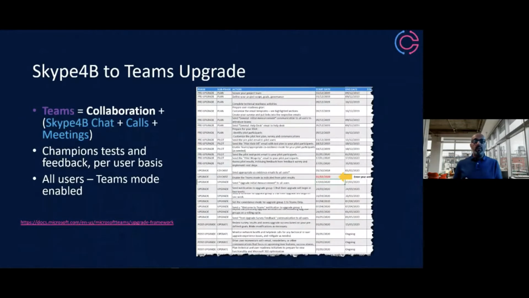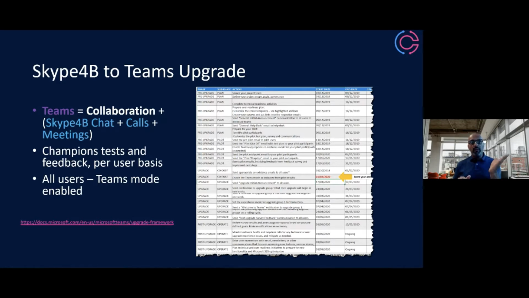The Skype to Teams upgrade wasn't really complex for us because we didn't use any calling plans or anything like that. Again, this is from the Microsoft side itself that we used, and we basically just used over days. We took out some of those activities, but for reference, this is quite good to go through, how to go from Skype for Business to your Teams if you're already using that, especially when that's coming to retirement sooner.